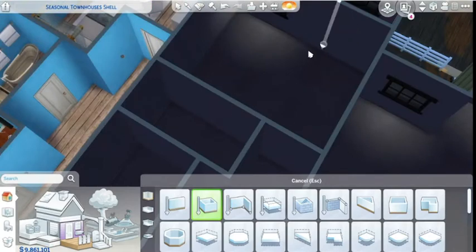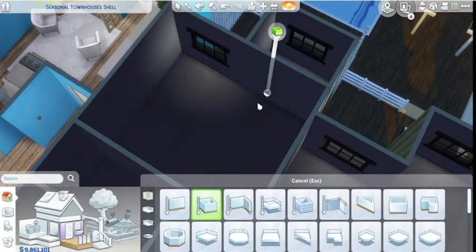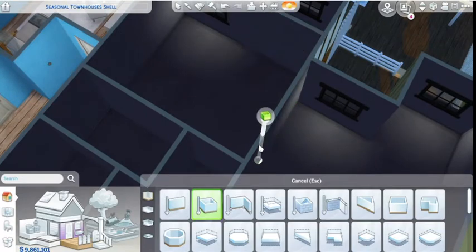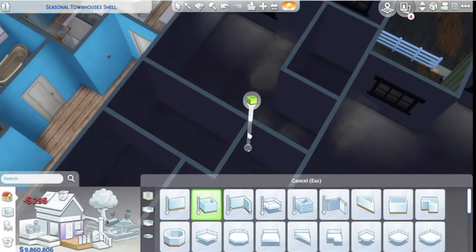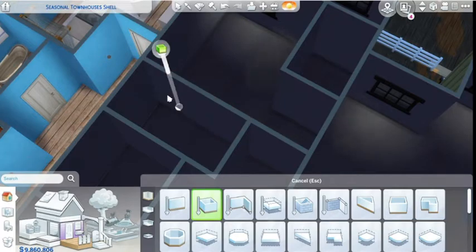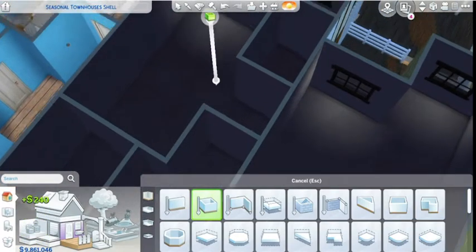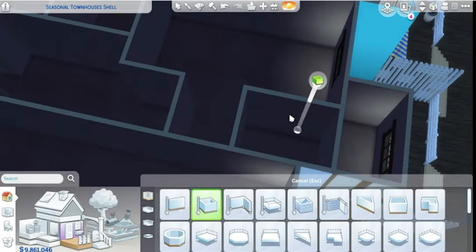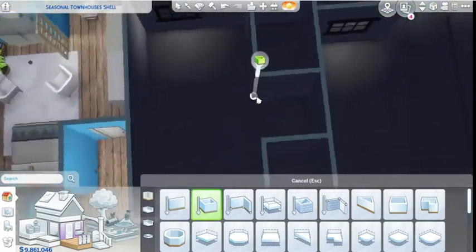Okay, I got an idea. We're gonna do it this way. We're gonna have closet on this direction, and then we just delete this one. Turn this into like a really weird bedroom. It's a really strange way of doing things, but that's fine.